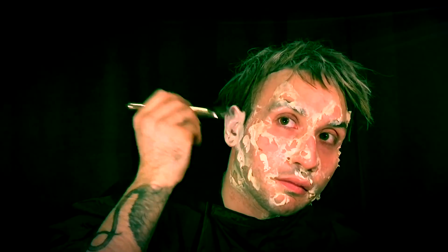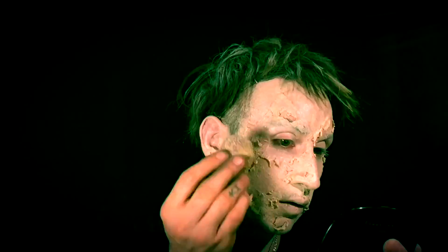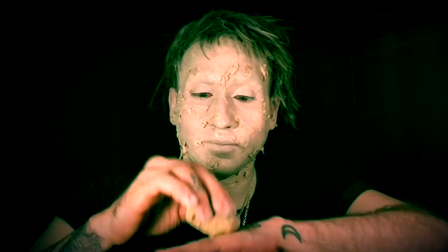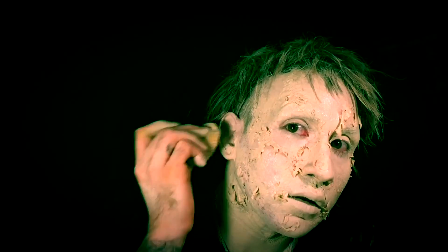Okay, with a full coverage foundation and the lightest shade, we're going to start building up the skin color. This is the palest shade possible. I'm going in first with a brush and then I'm going in with a seafoam sponge, and that allows it to be a thicker application. So keep building up. Be sure to cover your arms if they are visible.